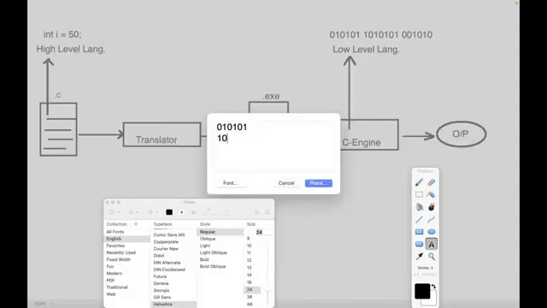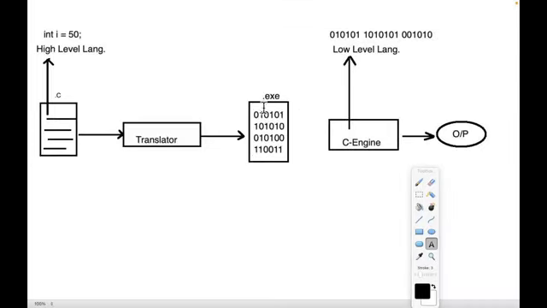Understand it clearly. This .exe contains low level code only. It is not having high level code, it is directly executable code. .exe means executable code. So what we are getting is purely low level code. Am I right or not? This code is low level code.